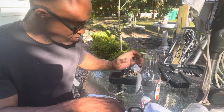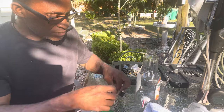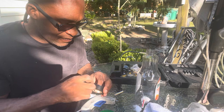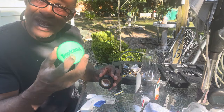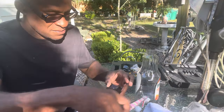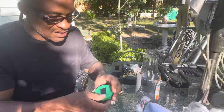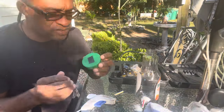All right, so the last thing we do is we take the top and we put a little piece of tape just to cover the hole a little bit, because the bigger the hole, the faster the drip. The more air that comes through here, the faster the drip. So we don't want it to drip too fast. So that's why I put a little piece of tape in here and just kind of adjust it. That'll slow it down a little bit, just like that. All right, so let's test it out.